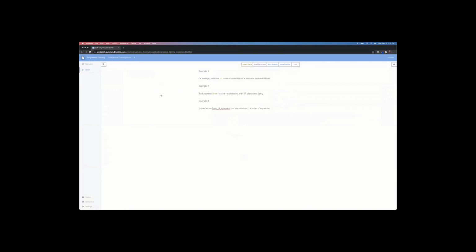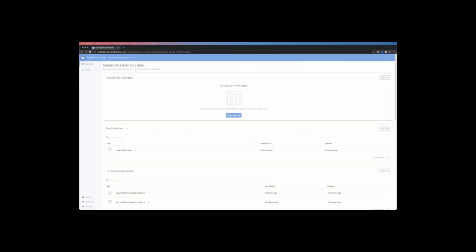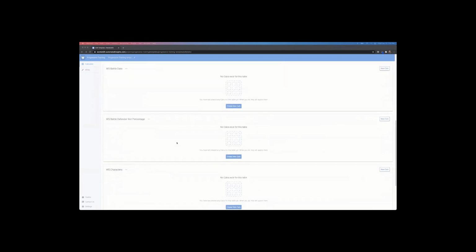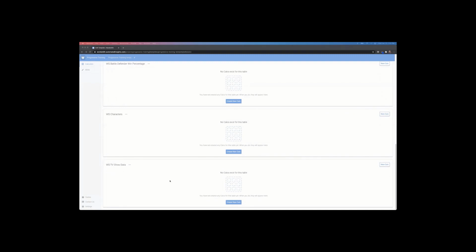And once again, we need to come back to our calc builder to surface these variables. So the first thing I'll look for here is to identify our top writer who wrote the most episodes. For that, I'm going to come down here to a worksheet called TV Show Data, and I'll create a new calc. This table is a little bigger, so you can scroll over and see several columns.